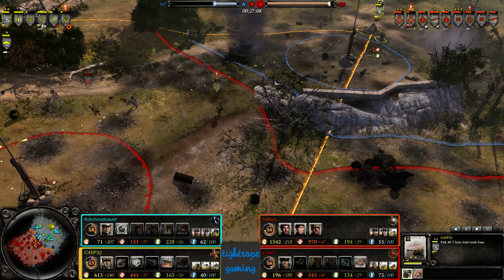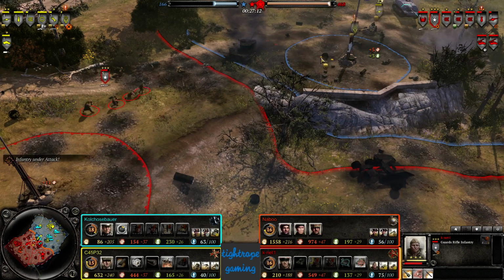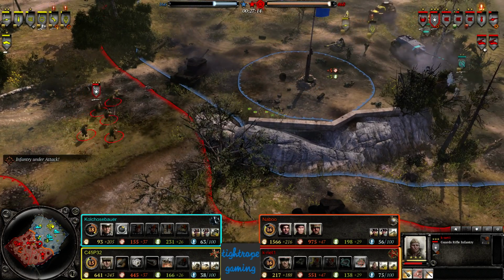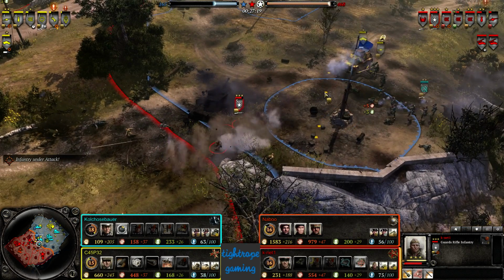Well, this could be the end of the P-greens if these Guards get a few nice hits on. Kind of depended there if the PTRS is fired, I think.